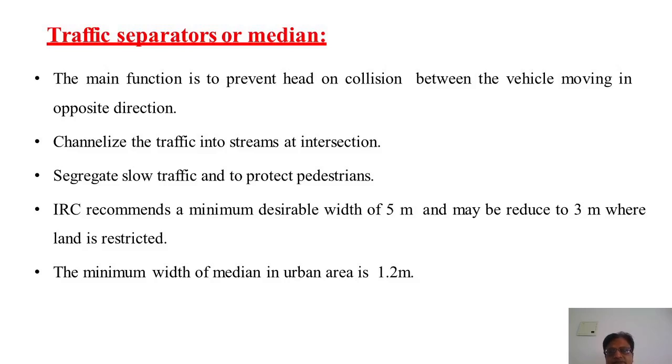Traffic separators or medians. The main function is to prevent head-on collisions between vehicles moving in opposite directions. That is the main function of a traffic separator or the median. So you are streamlining the traffic, both the ongoing vehicles and the vehicles coming from the opposite direction. Channelize the traffic into streams at an intersection, so that at the intersection or a junction you will not have any problem.